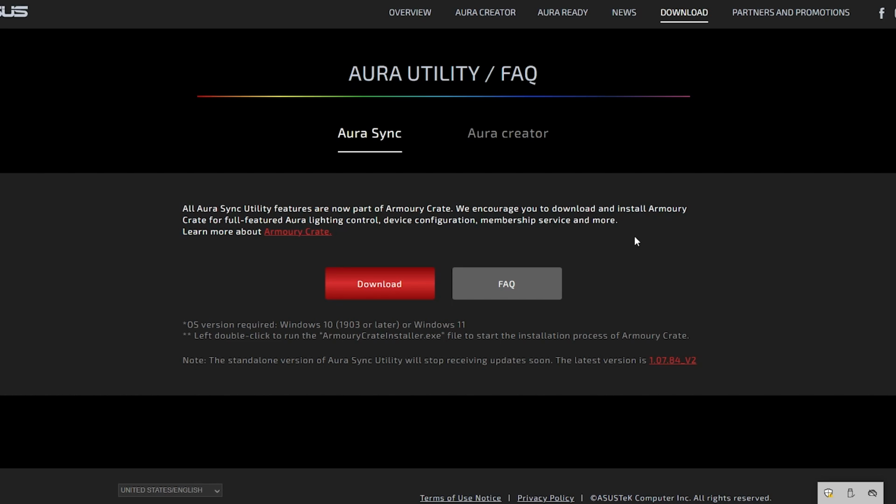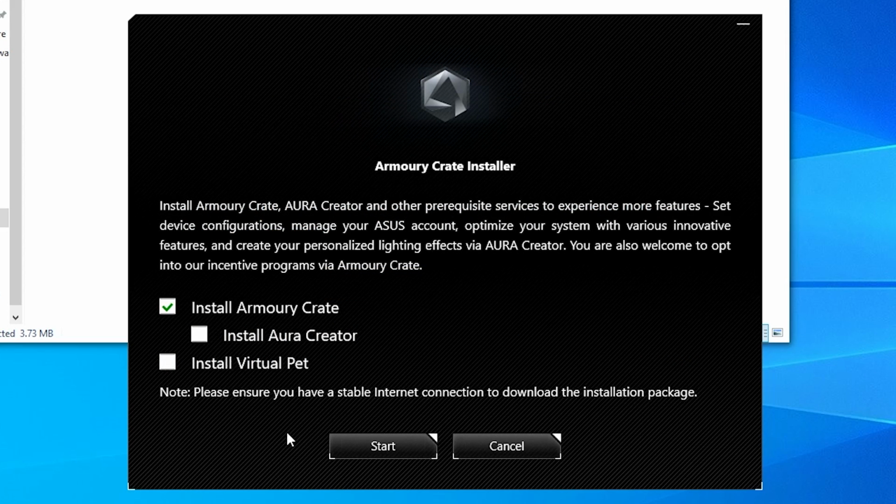Check it out. Now, to install the software, just do a quick search for Armoury Crate and you'll be able to find it, or go to ASUS's website and do a search there. Once you get to the download site, it's actually going to download Armoury Crate. So go ahead and get that downloaded and install it. It's a fairly simple install. So this brings up a screen where you can choose from a couple of different options. The one I would recommend that you do choose is install Aura Creator.